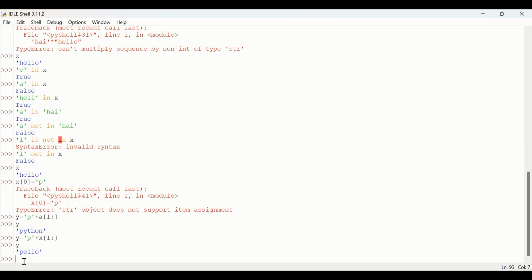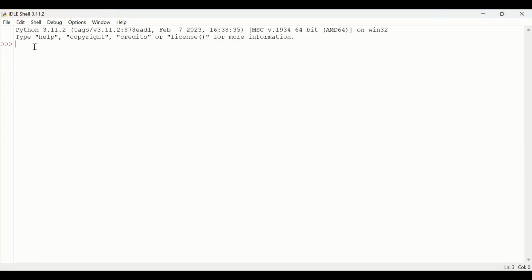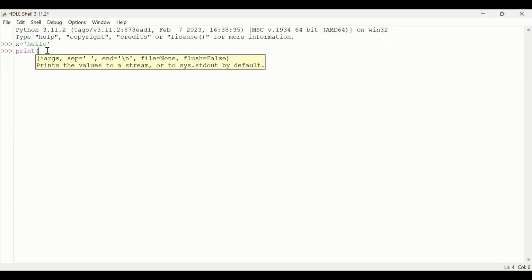Let's take the string x, which is hello. If I want to capitalize my string, let's take a variable x equal to hello. We are going to capitalize that particular string: x dot capitalize of.